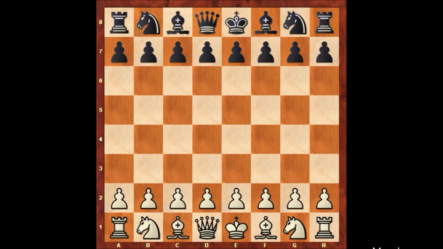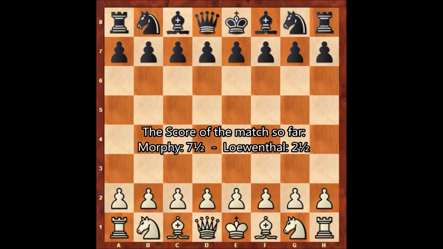Hello everyone and welcome back to another very exciting chess game of the chess game series between Paul Morphy and Loewenthal. Loewenthal lost the previous game if you can remember, and Paul Morphy is leading in the series of matches with 7.5 points, and Loewenthal only has 2.5 points. The first player who scores the 9th win is going to be victorious in the series of matches.